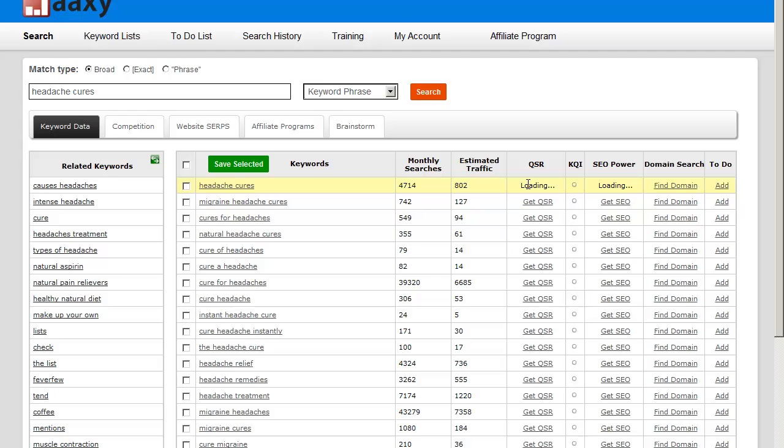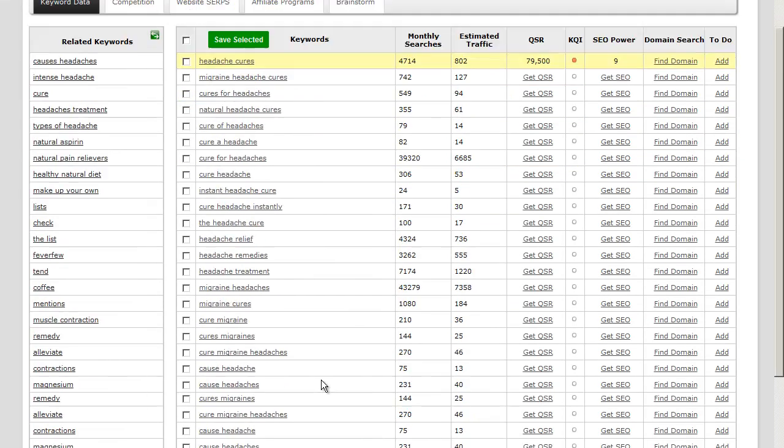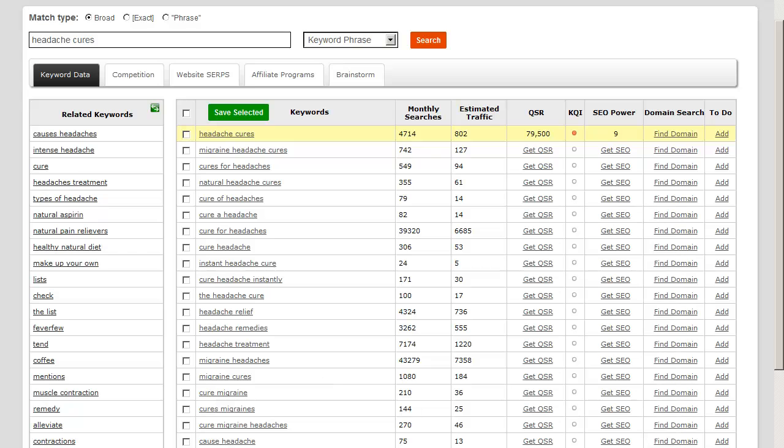Now if we click on this here, it'll give us some information. It's saying that it's actually quite a competitive keyword to go for because it's got the red light here, but if I put this into exact phrase, and the other good thing about this tool is it gives you all these related keywords as well. Intense headache, causes headaches, etc. These are things that people actually type in, but we'll get into keyword research a little bit further later. I just want to have a look in here for the exact.